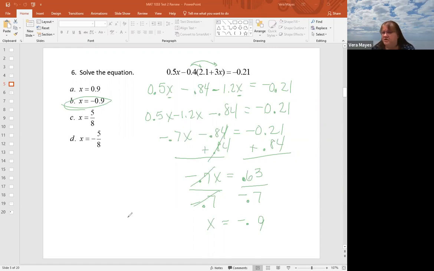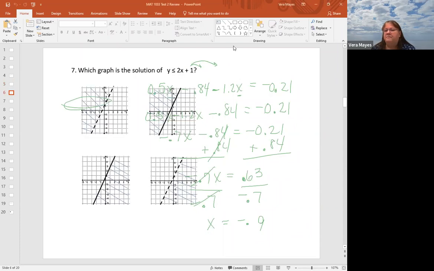Be sure to use your calculators. If you have any doubt in your mind when you're adding or subtracting these, use your calculator to verify. If you're good with mental math, great. But because it's a test, I still would pull my calculator out and check it just to make sure I didn't miss something because I have test anxiety. So sometimes I look at stuff and I have to double check myself. So, okay. If there's no questions on this one, we'll go ahead and go to the next slide.